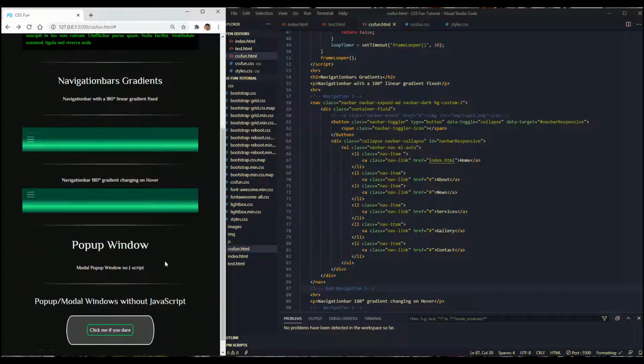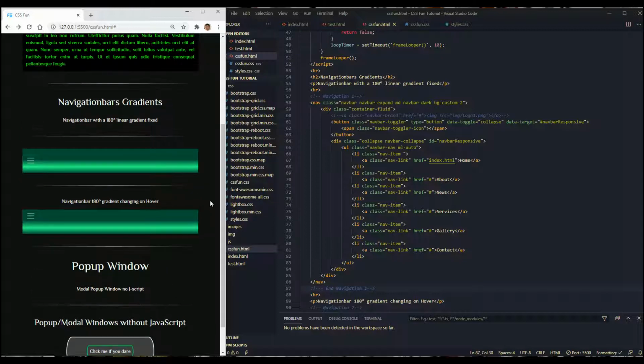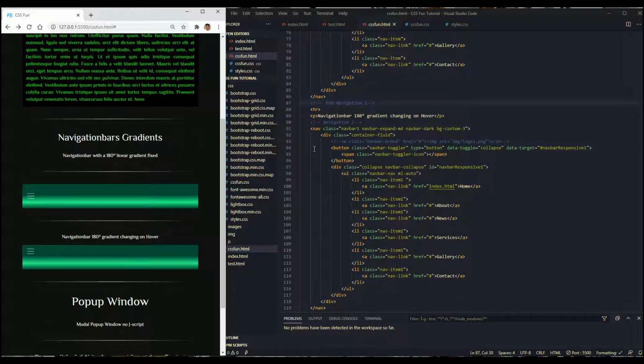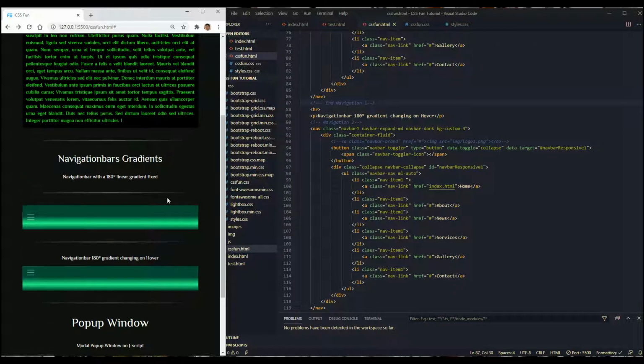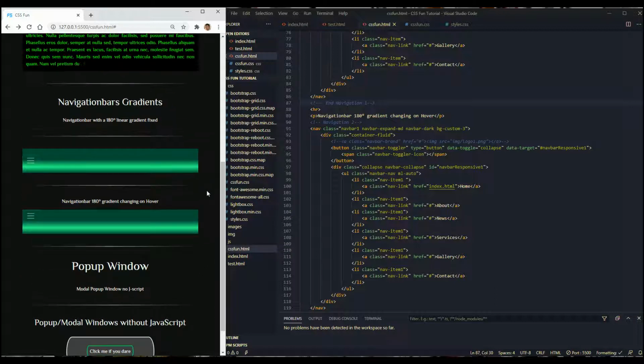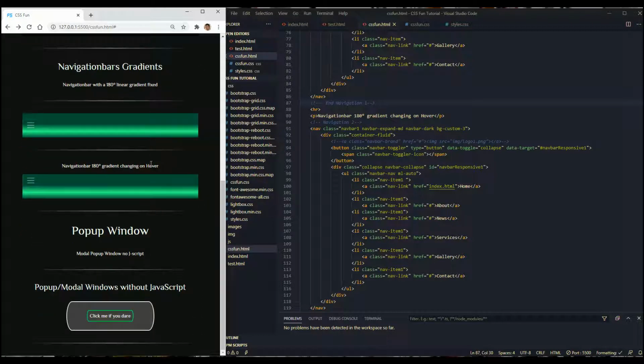So then, of course, we have the second navigation bar, which is the same as the one above. Same thing, same class. The only thing that changes on this navigation bar is that when I hover over it, we change the gradient, and that is in this bg-custom-3 assigned.